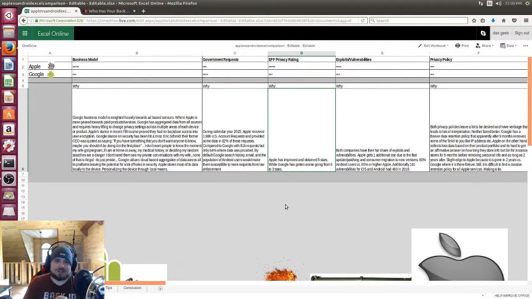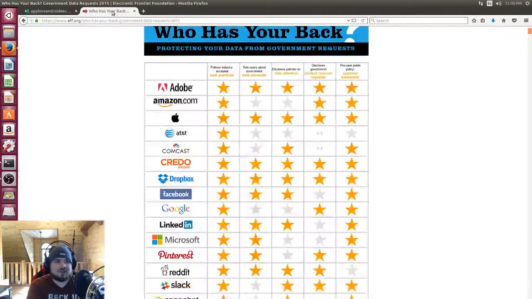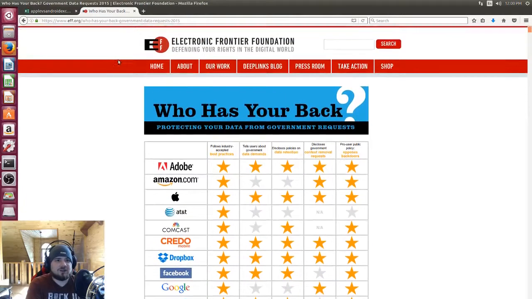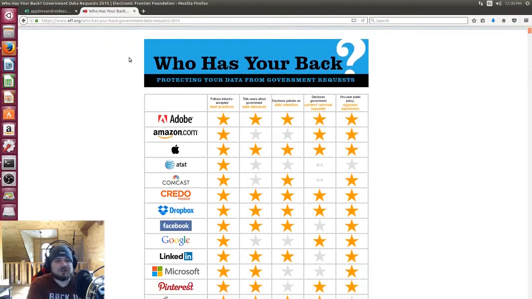The next section, and the one I think you should rate the most heavily in your decision, is EFF privacy rating. EFF is the Electronic Frontier Foundation, got that backwards. And they do amazing work protecting individuals like you and me, our privacy rights, when these big gigantic companies come down, like the music industry, and start suing college students who have no money and threatening them.